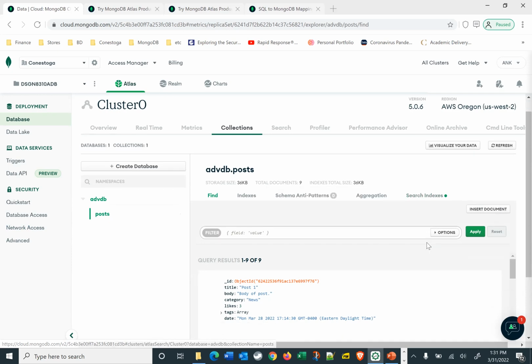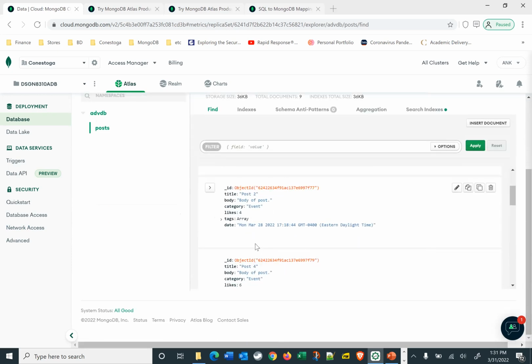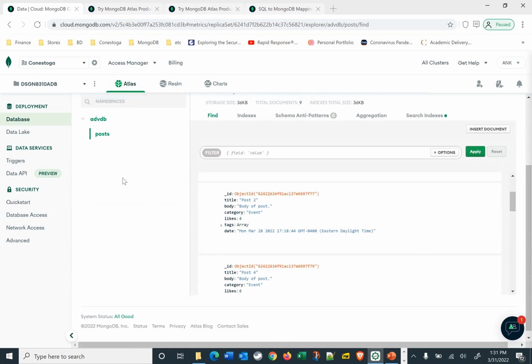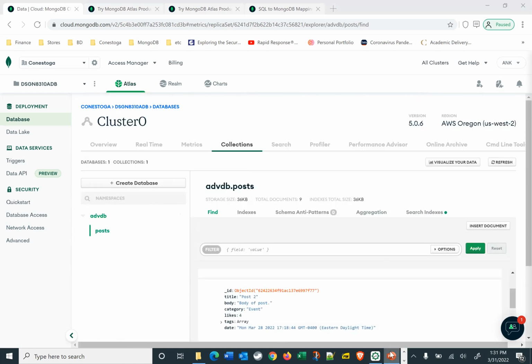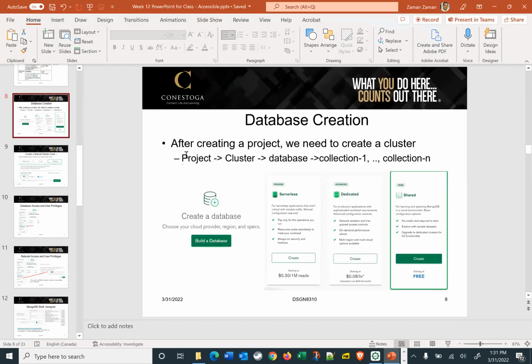And under that database, I created a document collection called post, right? So let's go back to the slide. Don't be confused. To create a project and then create a cluster, then under the cluster, you will create a database, which we have as advanced database.